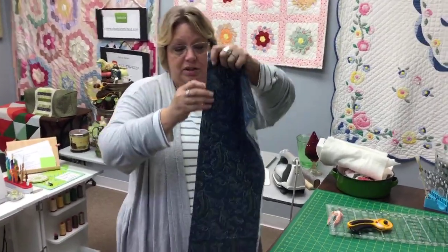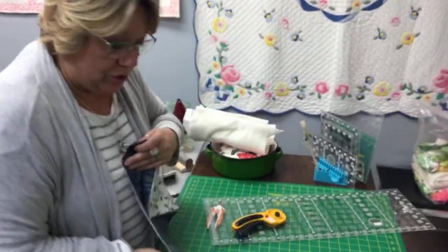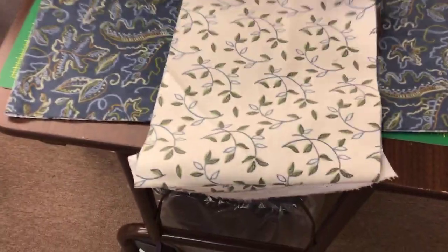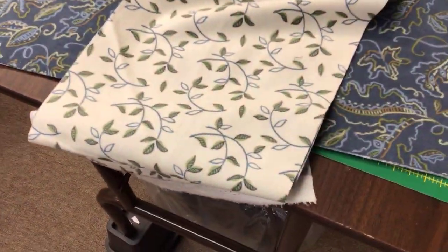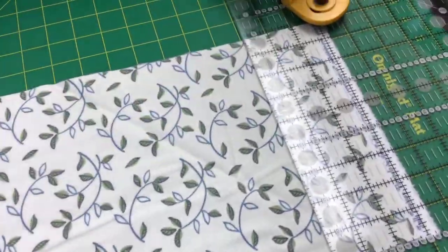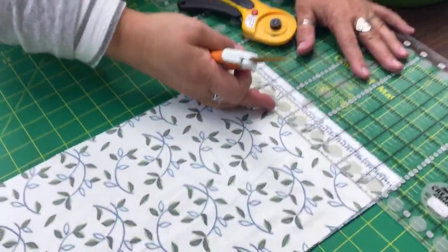Slash and dash, make a rag quilt super fast idea. Okay, so I put them wrong sides together. These are my blocks. Now I cut it a 9-inch this way. I'm gonna cut that nasty old selvage off because we don't want that. You could leave it, but it's not gonna fray nice, so I'm gonna cut that off of there.